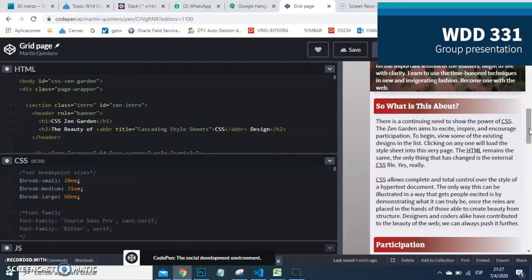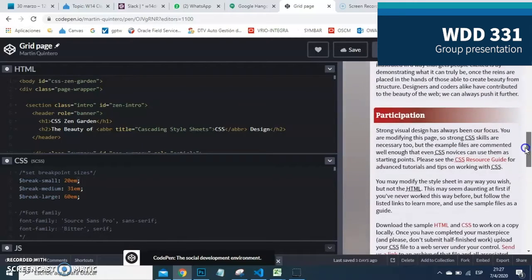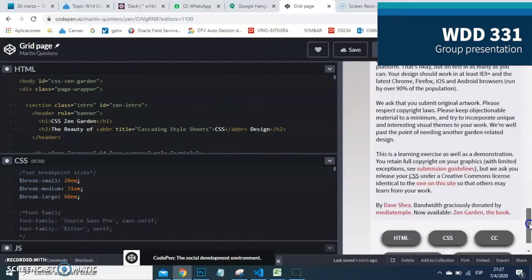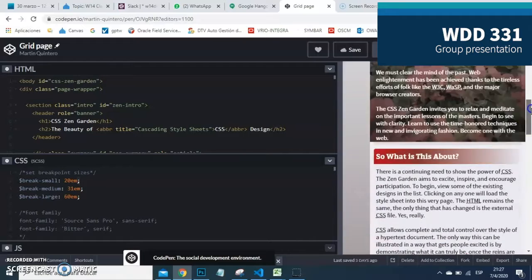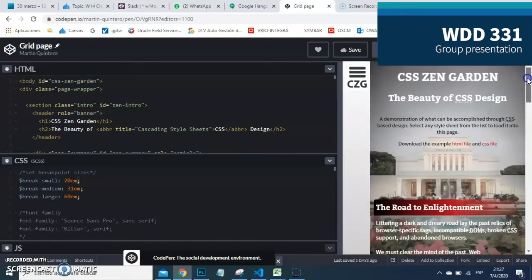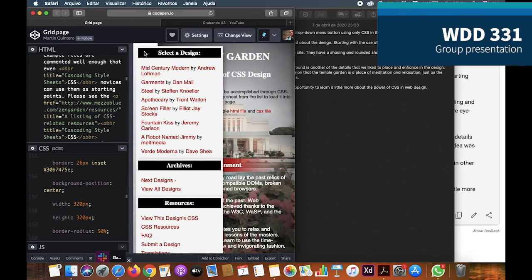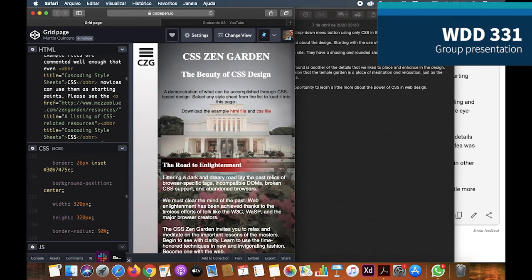I did my best using the linear gradient here just to make them fit well with the colors and all that. So I hope you guys like this. And the big challenge was putting a drop-down menu button using only CSS in the mobile version.